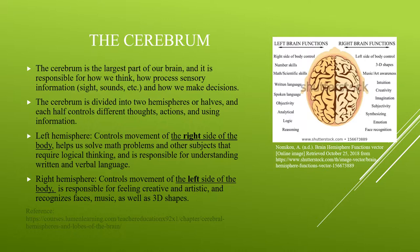The left hemisphere understands more logical processes. When you are solving a math problem, the left hemisphere is the side of the brain you are using. When you are speaking or trying to write, the left hemisphere turns your thoughts into actions or into thoughts you can put on paper.